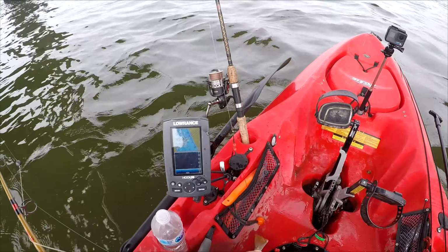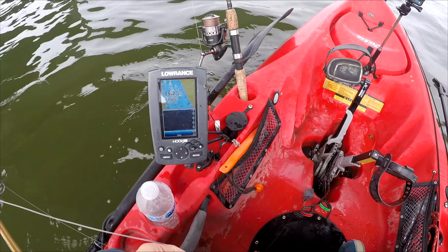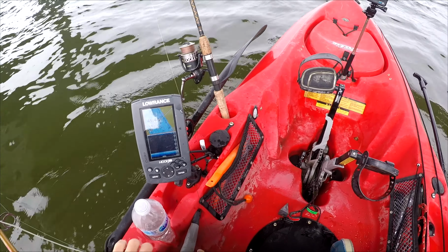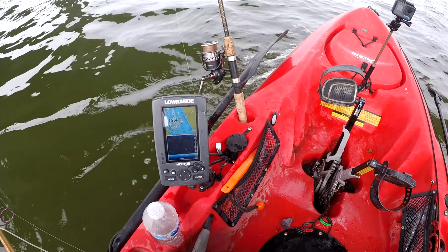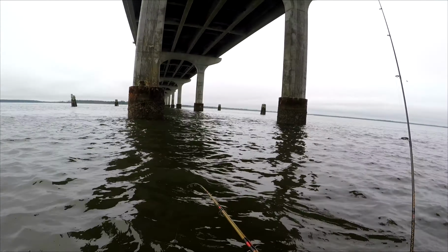I'm going to hook this whiting just like I hooked that mullet earlier. Through the mouth and through the top of the head. I'm gonna throw it out there live and hope I don't hook a giant shark, because that'll be a tough fight on this kayak.